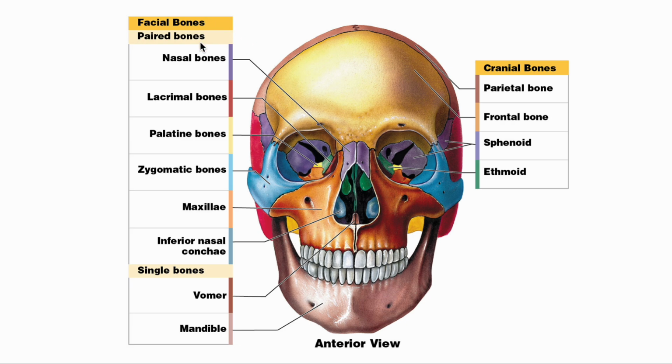All right, coming back to our facial bones, so we had our nasal, we have our lacrimal, we have our palatine, we have our zygomatic, we have our maxilla, and then we also have the inferior nasal concha here, also in blue, but not part of the zygomatic bone. And then our single bones are going to include that vomer, which sort of forms like the base of the nose, and then our mandible bone as well. And since I'm here, I'll just point out these are the mental foramen, and these are the infraorbital foramen. And up here, we might have a supraorbital foramen or notch, depending on the skull.